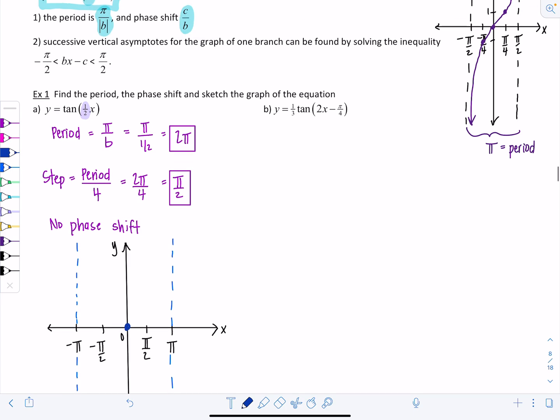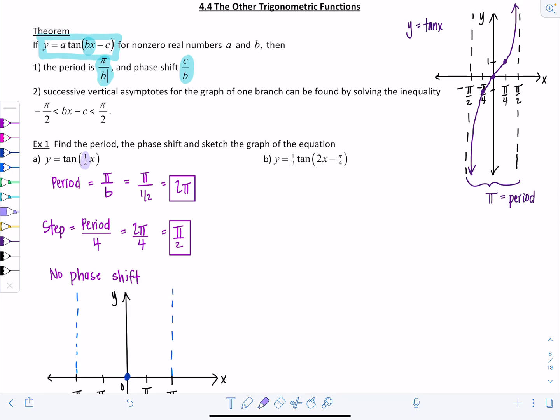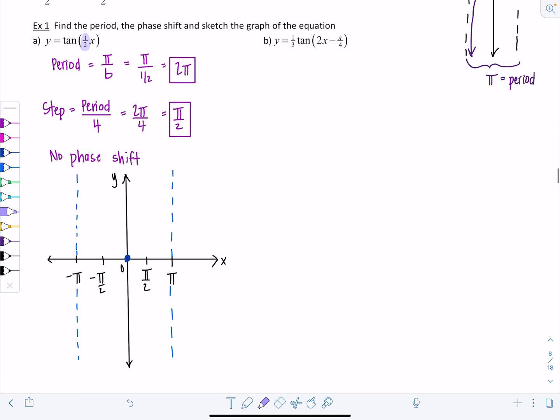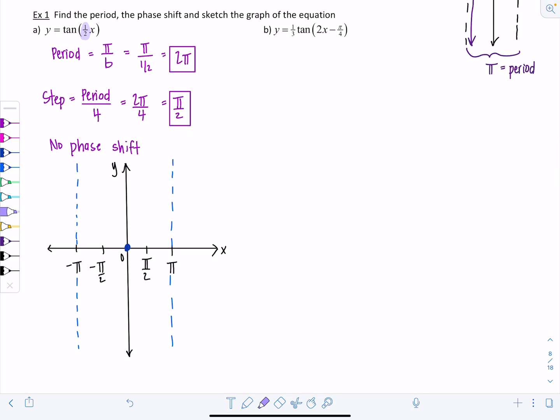I'm going to go back up here. See how a quarter of the way, halfway between the asymptote and 0, 0, we plotted pi over 4, 1. And then on the other side, negative pi over 4, negative 1. Well, since the period's been changed, we're going to have this happen at pi over 2 and negative pi over 2. So there's 1, there's negative 1, and I'm going to plot those 2 points as well. So pi over 2, 1, negative pi over 2, negative 1, and then you draw the graph the same way.